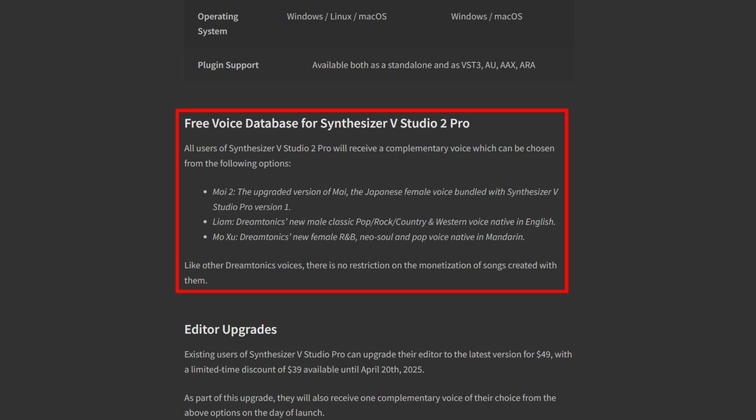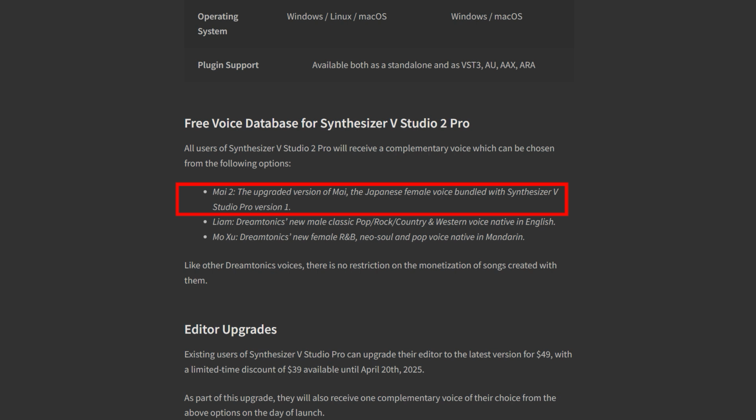The 3 voices you've got to choose between are 2 female voices and a male voice. The first of the 3 voices is Mia 2, which is described as a Japanese female voice. The second of the 3 voices is Liam, who's a male classic pop, rock, country and western voice.